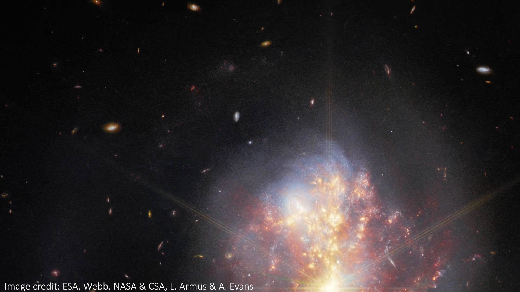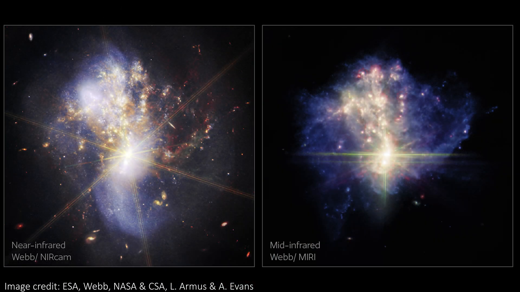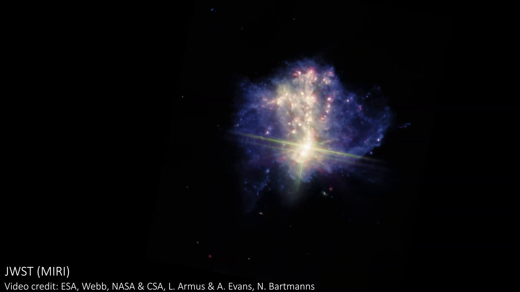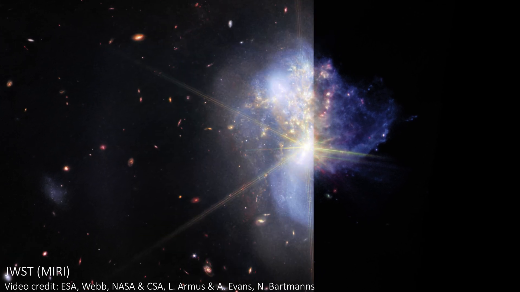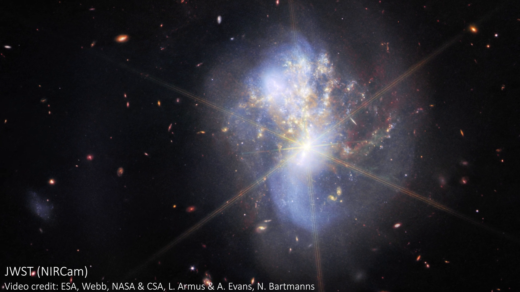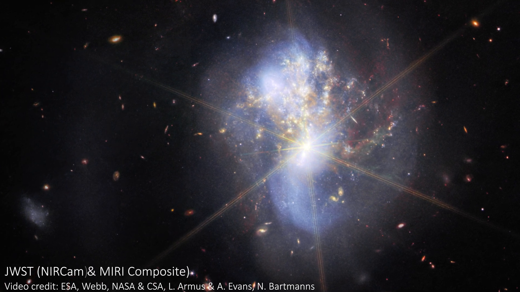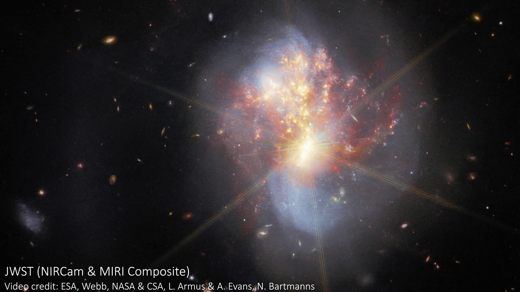The merger was imaged by JWST's near infrared camera NIRCAM, its longer wavelength detector MIRI that can see mid infrared light, and one of its spectrographs called NIRSPEC. We can show the difference between the mid infrared image here and the near infrared image here. The most detailed and complete view of the galaxy though comes from combining these two wavelength ranges together giving us this beautiful image.